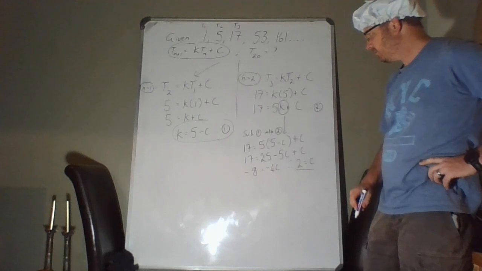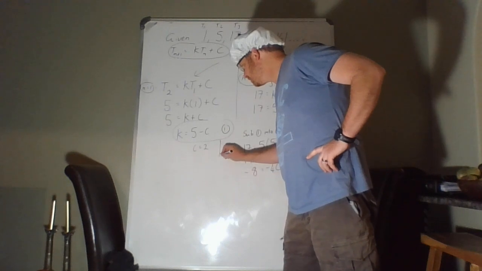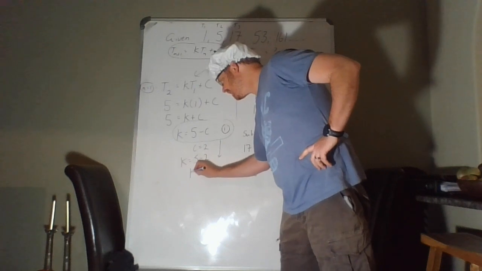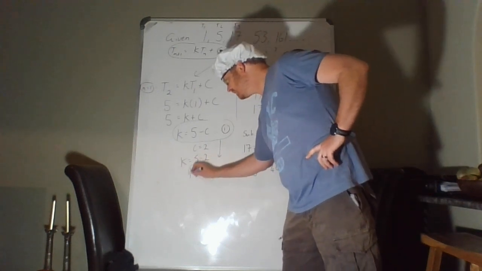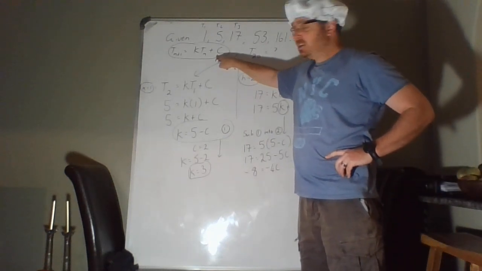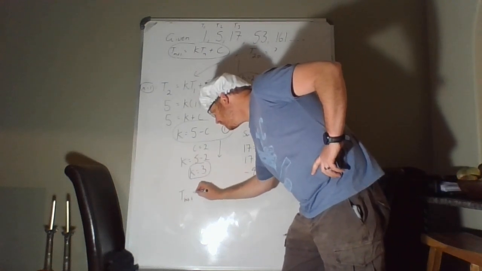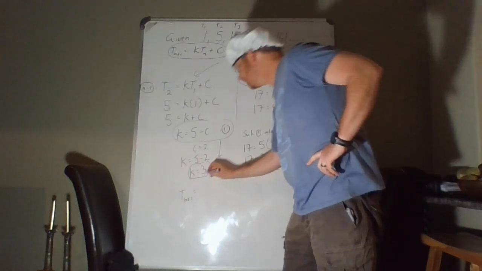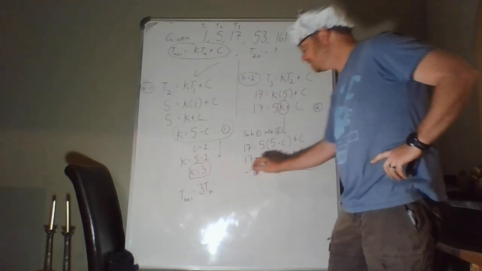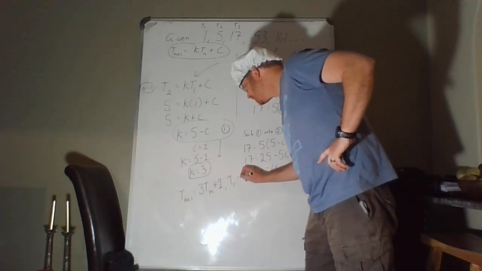We're not quite done. We've got to find the value of k. But c is equal to 2. If I sub into 1, I get k is equal to 5 minus 2. So k is equal to 3. Right. So now, that was the form of the first order difference equation. I've got the value of k and the value of c. So in general, I know that term n plus 1, it asked me for the formula, is equal to 3, because k is 3, times term n, plus c, which is 2. And we also know that term 1 is equal to 1.